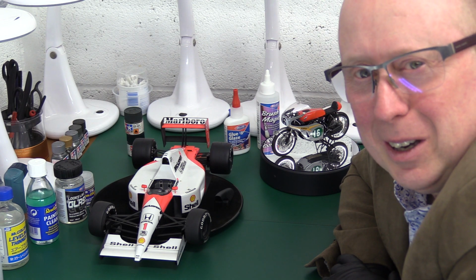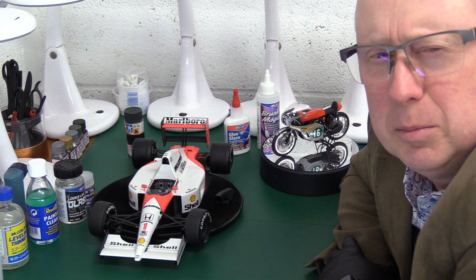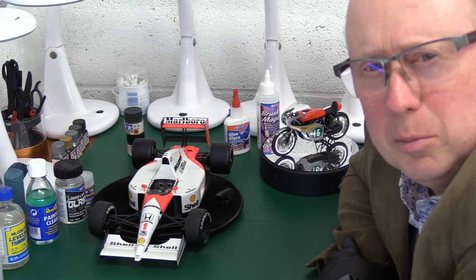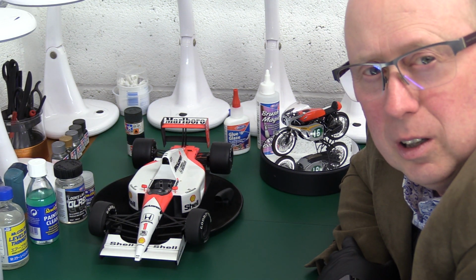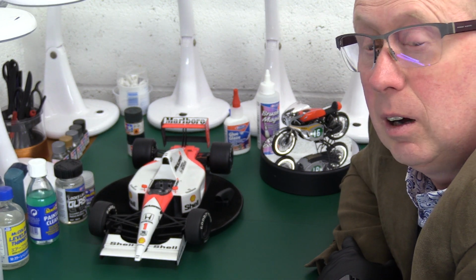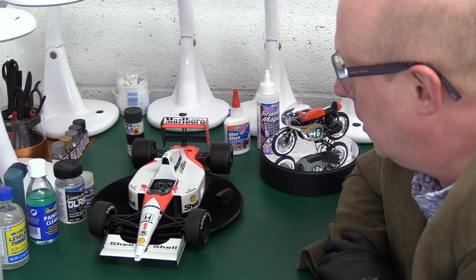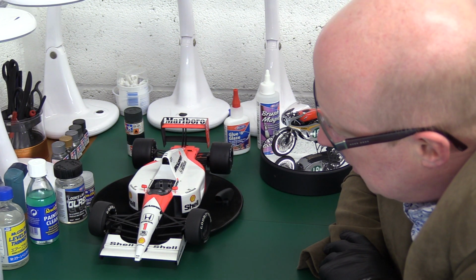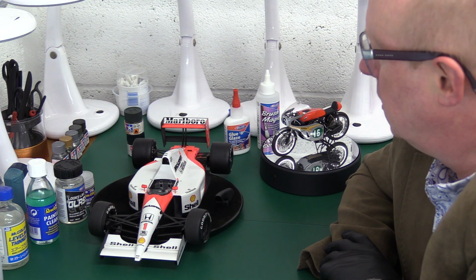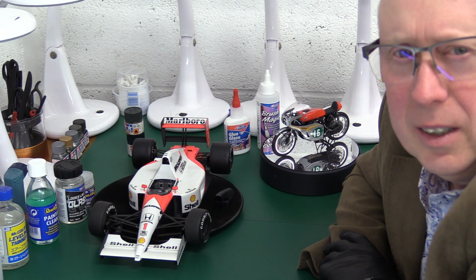A few times I've got away with murder, really, and sometimes it just works. So we had to paint the paint here to make it look right. But do you know what? Even I forget that I didn't paint the white. It's just au naturel white plastic. Not painted, but it has got a top coat, a clear coat over the top of the whole model. I needed to do that just to make sure the decals sat down properly, so it's probably a little bit less glossy than it was before the clear coating, but it's the lesser of two evils, and it worked out well. So again, I'm not recommending you do that, but think about it.